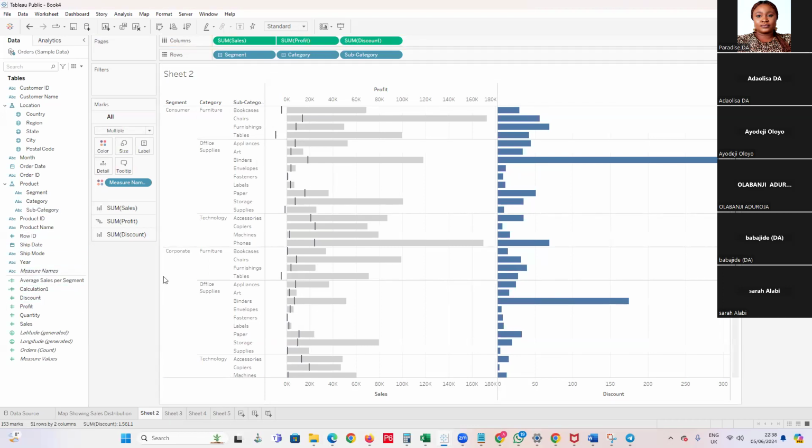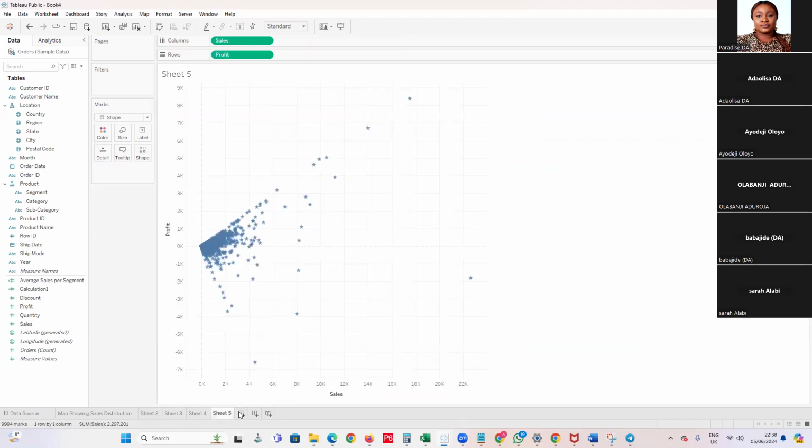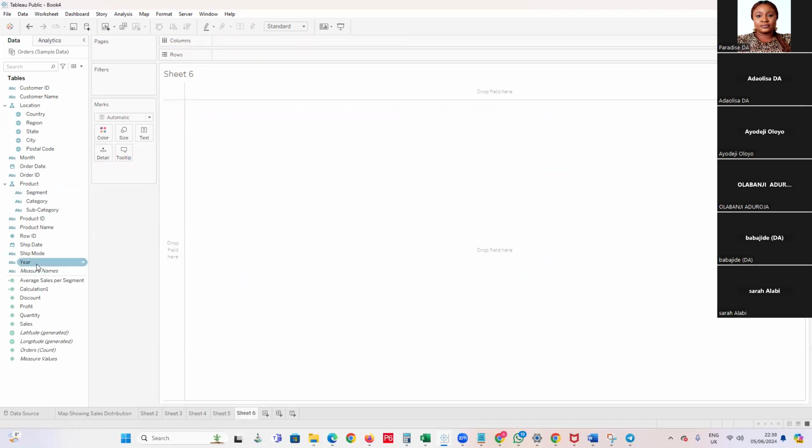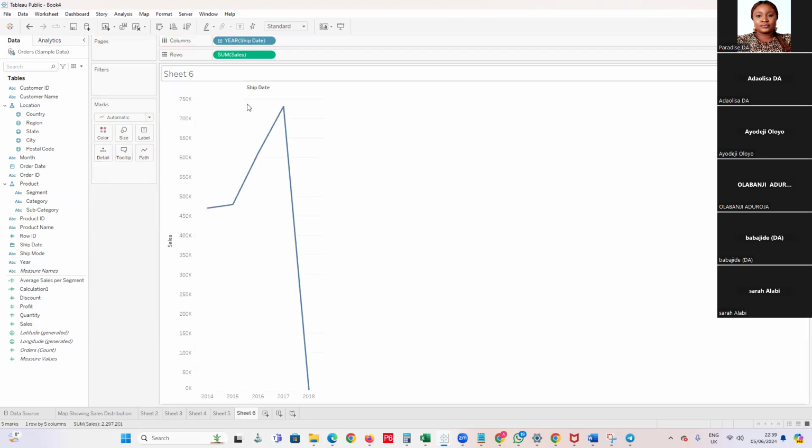So what we have done here is, let me show one more thing. This will be the last thing I'll show. In this one, I'll use shipment date. I'll say date, I can say date by sales. So this is the one that you can be doing trend. You see, this is in relation to what?